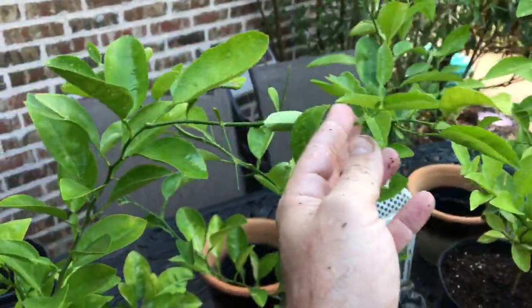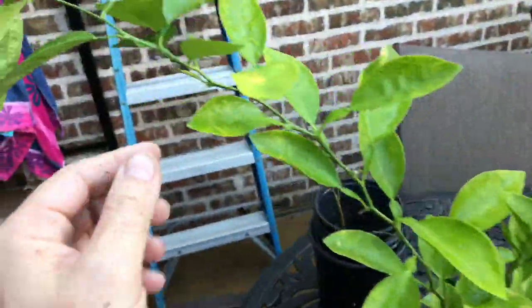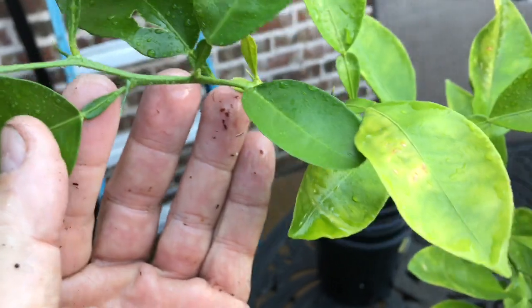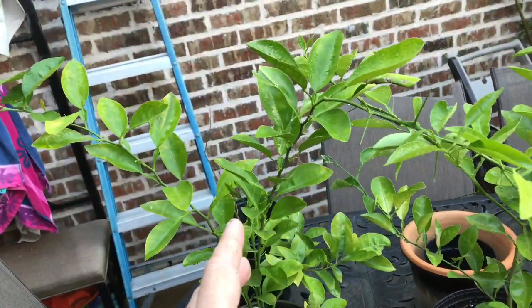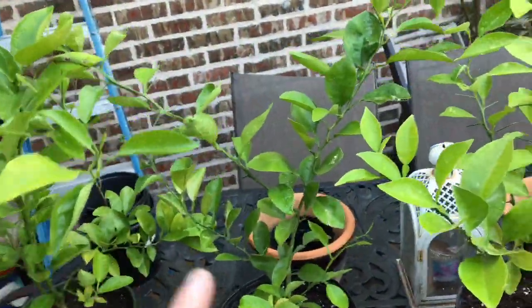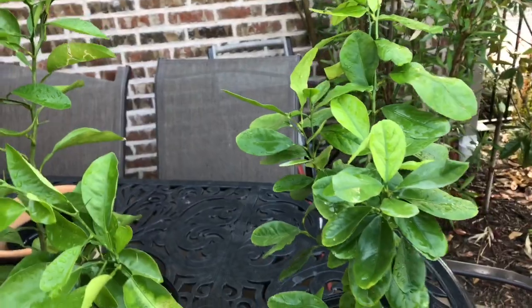Here's the lemon tree. The question is: should I do a little pruning, maybe top some of this overhang off? You can see the newer ends look a little better, but they just haven't grown any since we had that hard freeze in late February, early March. They just stopped growing on the ends. But we are getting some new growth on some of the other ones, so I'm kind of at a loss here - you guys will have to let me know.